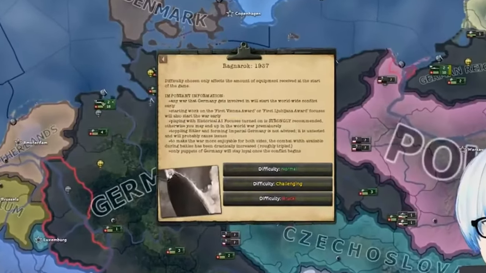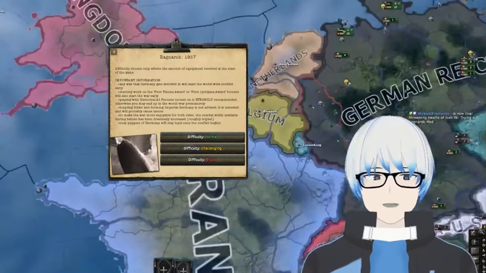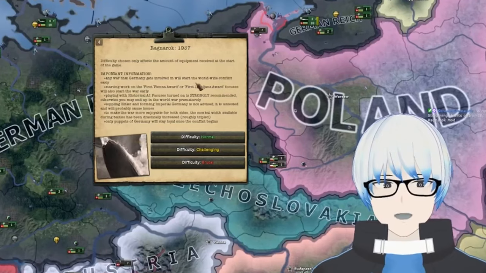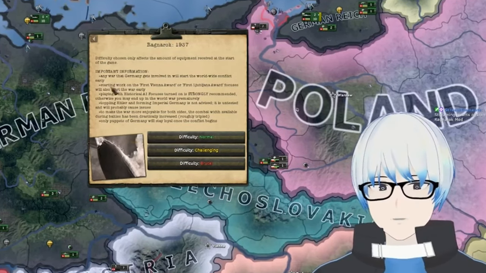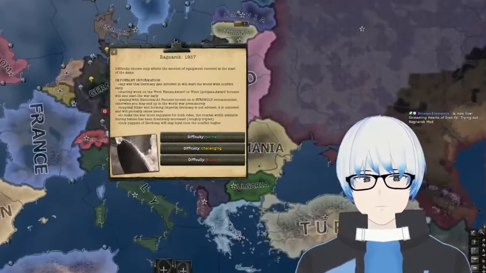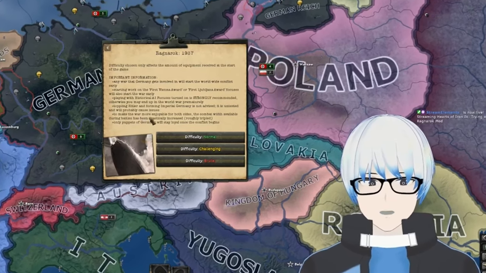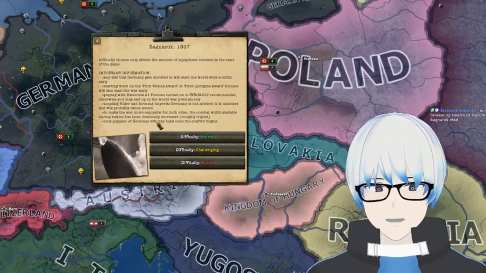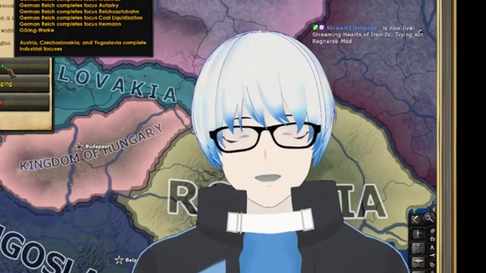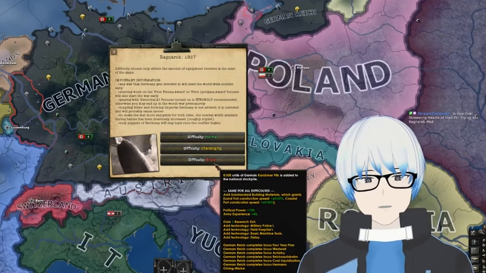Alright, let's see. Ragnarok 1937. Difficulty chosen only affects the amount of equipment received at the start. Any war that Germany gets involved in will start a worldwide conflict early. Oh, so I cannot attack early on. Toppling Hitler and forming Imperial Germany is not advised. It's untested and a cost issue. To make the game more enjoyable, the combat width has been drastically increased, roughly triple. Only puppets of Germany will stay loyal once the conflict begins. Oh, interesting. If this is the case, I think I will try to play with the hardest option.